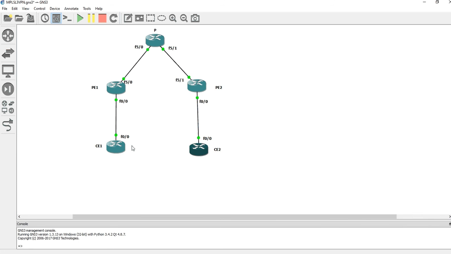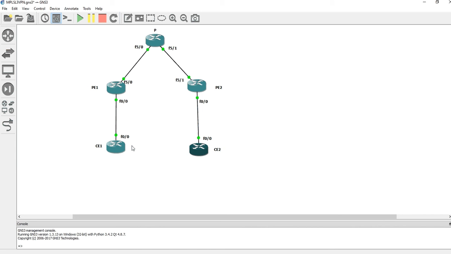In this topology, our P router is a BGP free core where I will configure OSPF as an interior gateway protocol to use the BGP free core between the PE1 and PE2 routers.